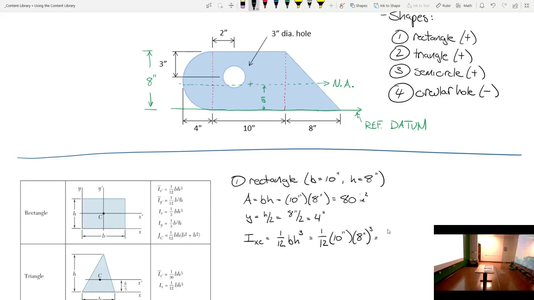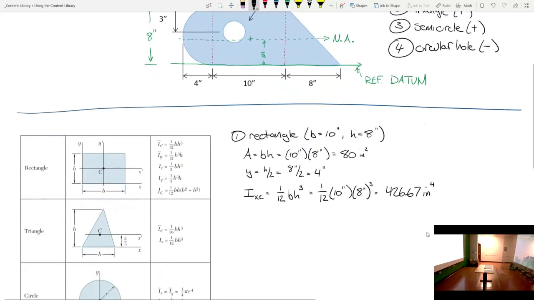2560. That's not what I got. Did you cube the 8, just the 8? And did you divide by 12? Oh, I didn't. I divided by 2 instead of 12. There we go. Now, the units for this are a little weird, okay? The units are inches to the 4th. I know we haven't entered the 4th dimension. It's just sort of an area times a moment arm squared. So yeah, I know those units are a little strange, but okay.